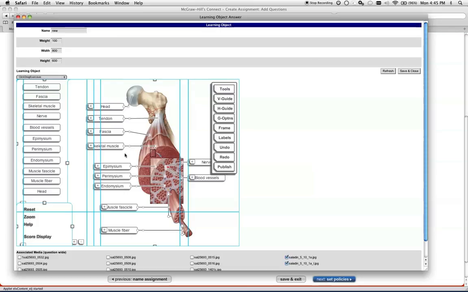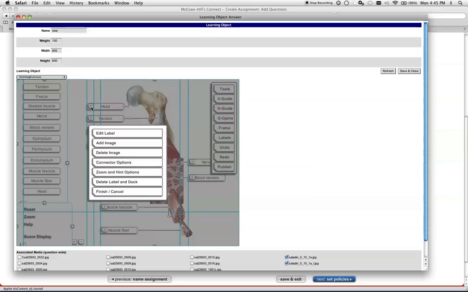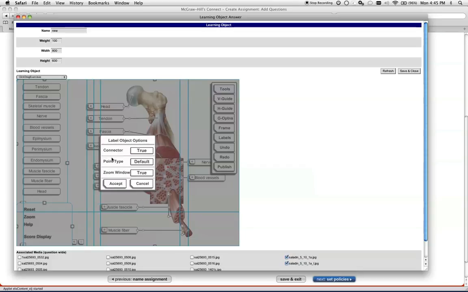If I wanted to make an adjustment in my leader line, I could again click the tool palette based on that label. And what I can do is go to connector options, and I can fiddle around in here with the pointer type. So the default is a single leader line. If I click it, that's where the fork 2 comes up, and that's what I pick if I wanted to have the 2 forks there. There's also a fork 3, fork 4, fork 5. So you can imagine if you have a dissection view up here, you want to point to multiple different pieces of a structure that all represent the same item.